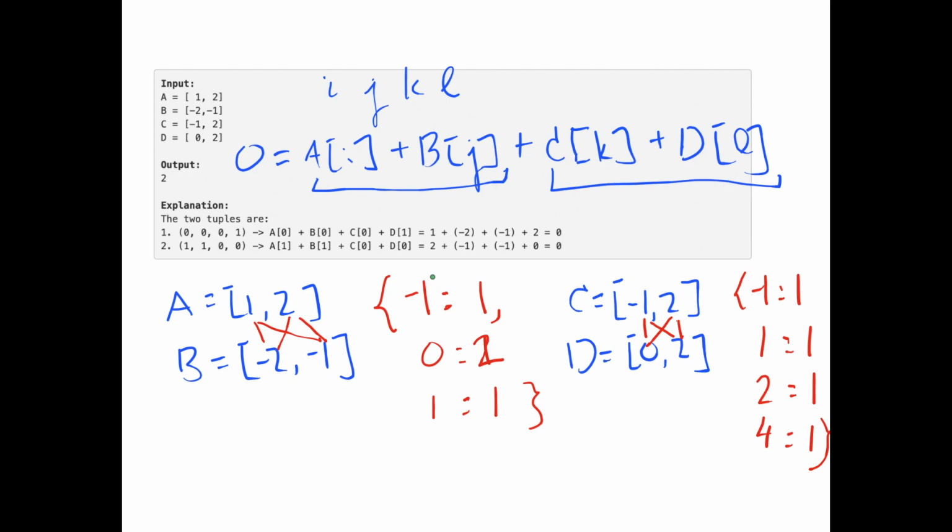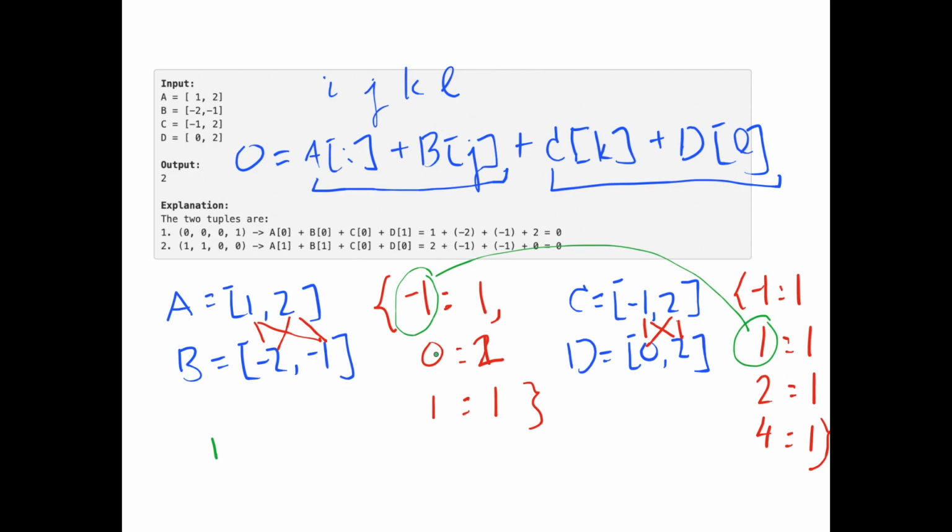Okay, so if A and B sum up to -1, in order for the entire sum to sum up to 0, then the sum of C and D must be +1. So we have 1 pair of A and B, and then 1 pair of C and D. So that gives us one combination of A, B, C, and D values.